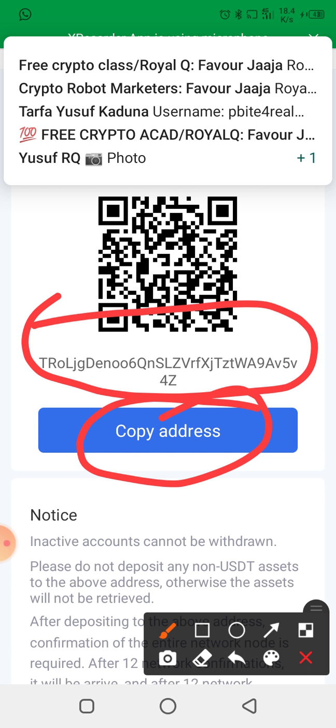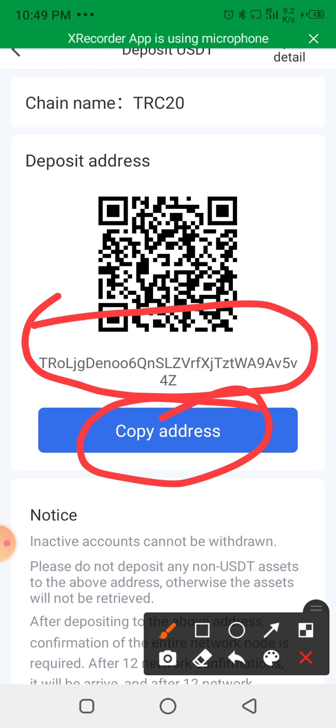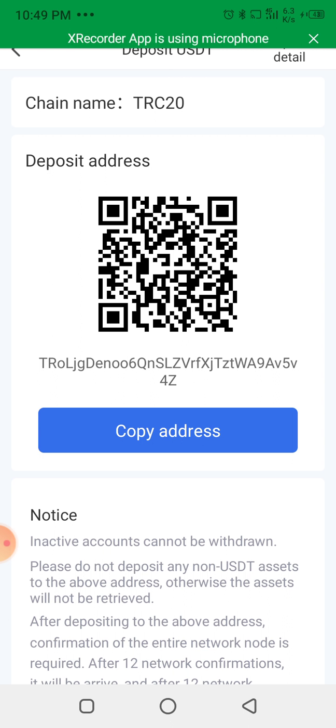You can copy it and then paste it to the source where you are going to send the money into Royal Q. Assuming you want to send money from Binance, you copy the address, go to Binance, and in your withdrawal section you paste the address and send, and it will arrive at Royal Q, usually for your activation.